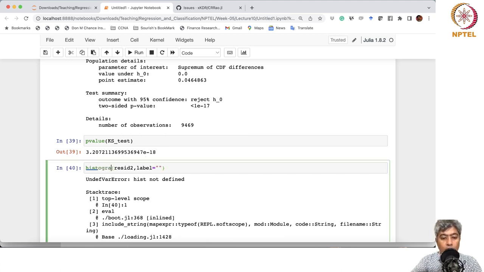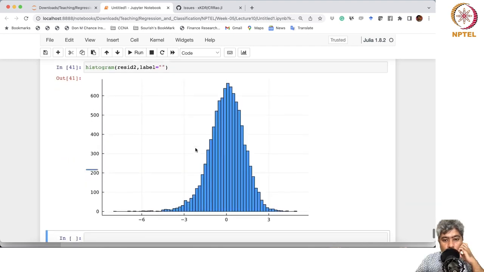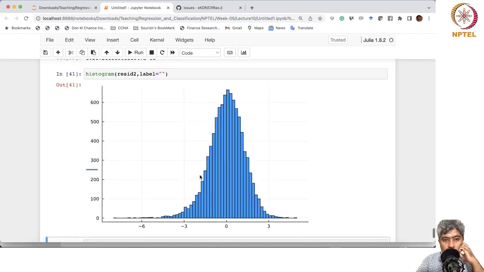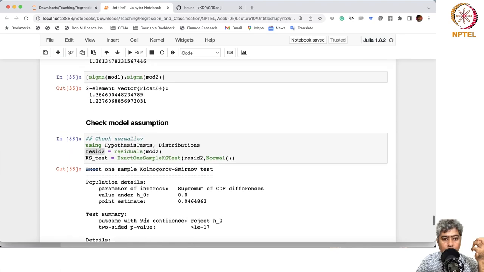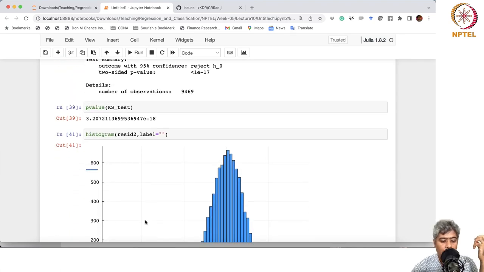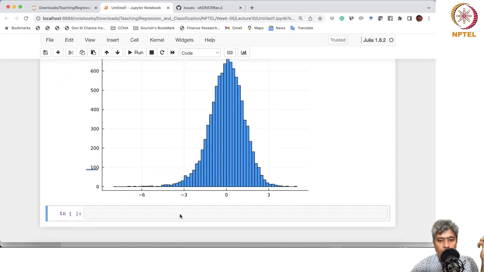I have to just write histogram. So okay, this is the histogram of the residual. It's not bad. It's almost bell-shaped. The only thing is that it has a bit of a long negative tail. That means it looks like it is doing some underestimation probably.